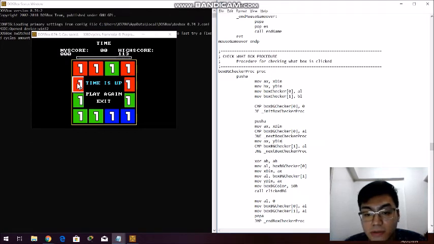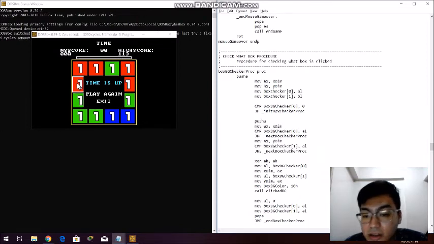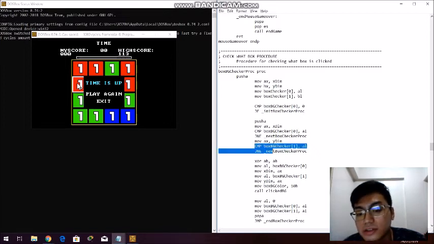So the push A mov AX X dim, this is the dimension for horizontal, CMP box BG checker 0 AL, JNE index box checker proc, mov AX for the Y dimension, for the vertical dimension, CMP box BG checker 1 AL, JNE index box checker proc.